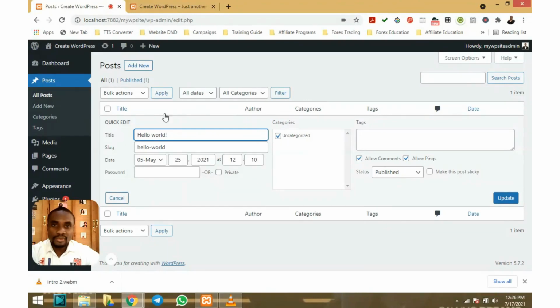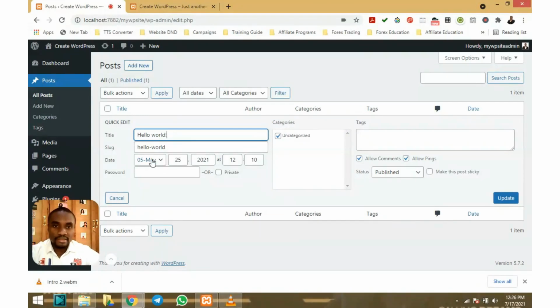But if we don't want to do quick edits, here you can change the title and the slug. The slug is actually the name that you will find in the browser.